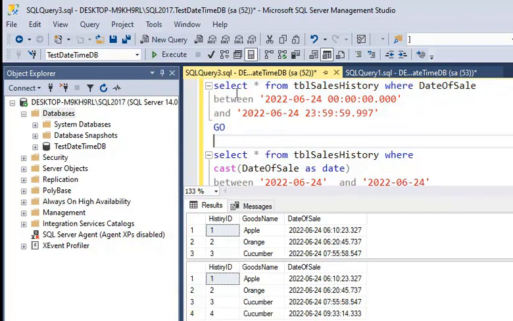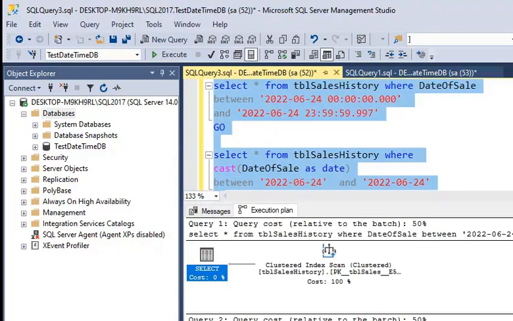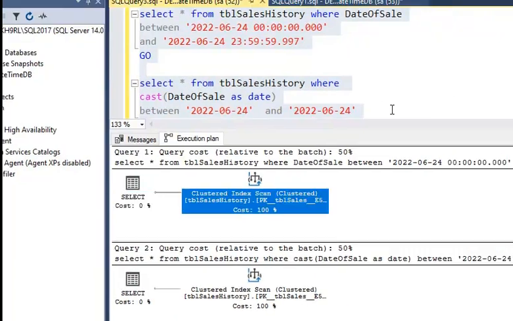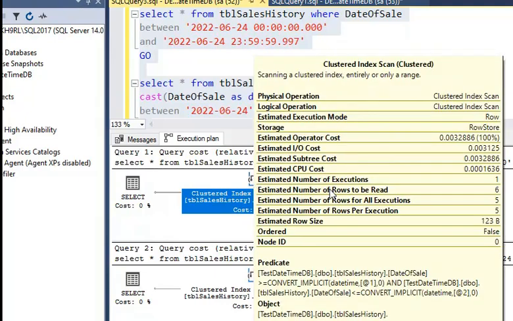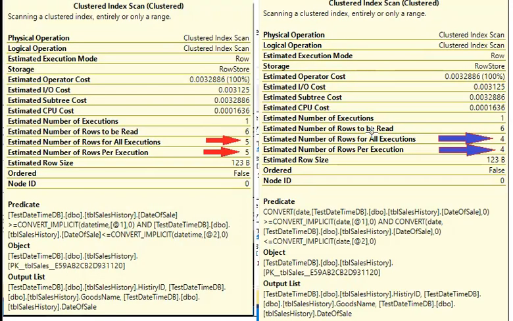In SQL Server, we can check the performance of these 2 queries. The costs of these 2 queries are the same, but there are some differences between these 2 query results. In estimated number of rows for all executions and estimated number of rows per execution, you can see the differences between these two queries.